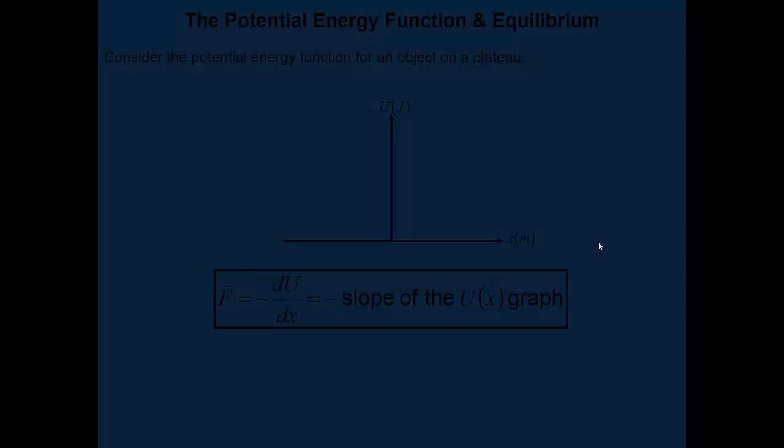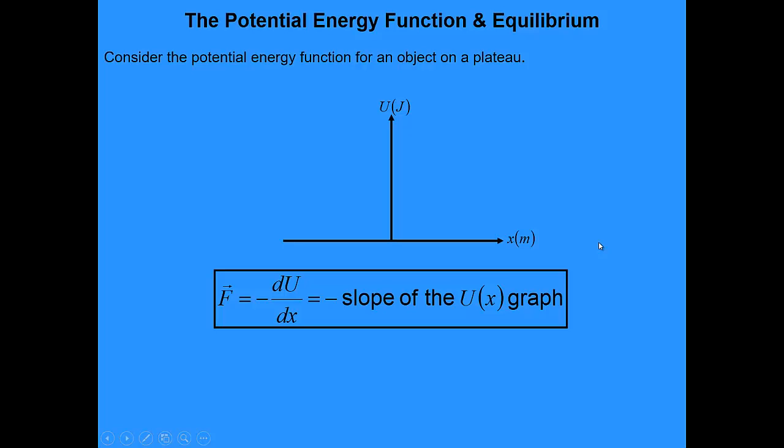The third kind of equilibrium would be like, let's say, a water bottle on a table. Okay? Which might have a potential energy function that looks something like this. This is the table, which is off the ground, so the ground is 0 height. Up here, it's on the table. If you move it too far to the right, it'll fall off the table and go to the ground. You move it too far to the left, it'll fall off the table. But I'm not really concerned with these parts. I'm more looking at this part right here.